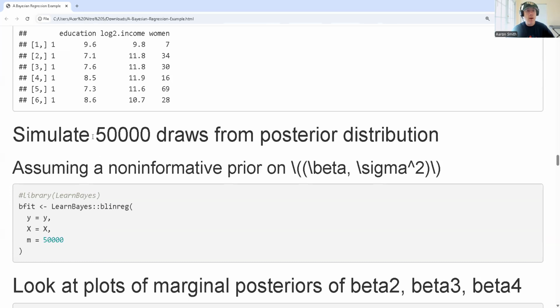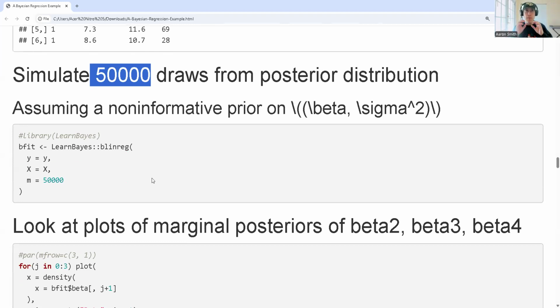Now here I'm going to simulate 50,000 draws from the posterior distribution. In Bayesian statistics, if I have the right combination of prior and likelihood, and that likelihood corresponds to my data, so if I have the right probability distribution for my prior and the right probability distribution for my actual data, I can just use a little bit of college algebra level mathematics and spit out the posterior probability distribution. That's possible in the nicest case that we can get.